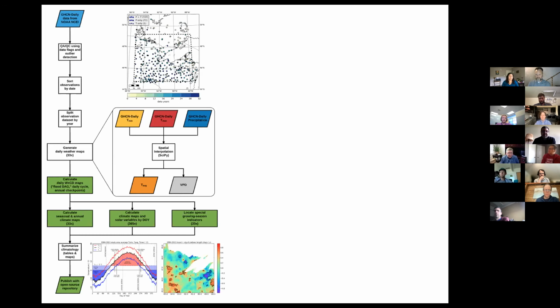In this case, I had 33 years of data, and I could process each year separately without dependence on the others at a certain point. And so that's where you see generating daily weather maps, with the call out box for how that went using spatial interpolation methods.